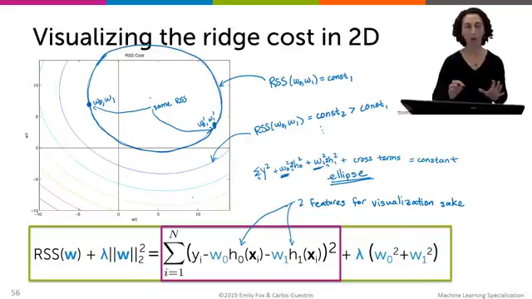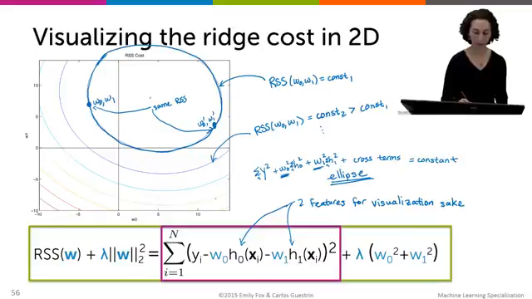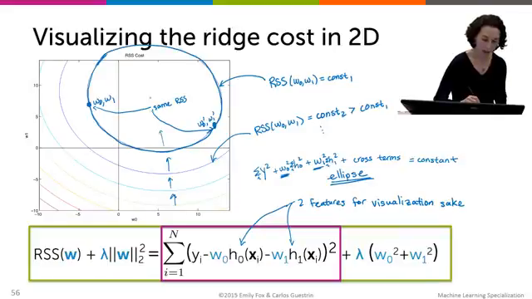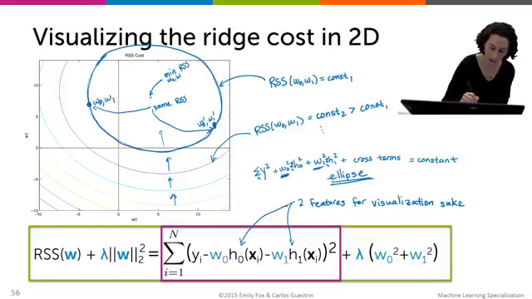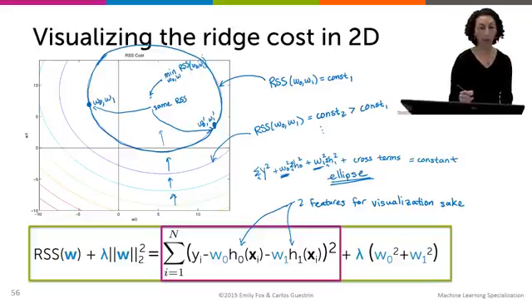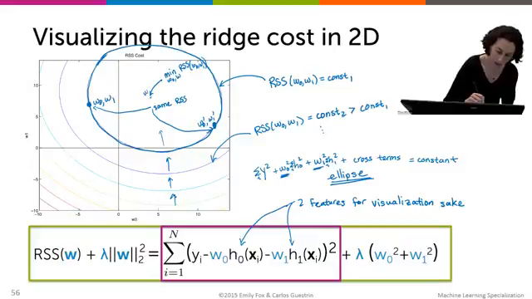Now let's talk about what happens if I just minimize residual sum of squares. Every time I jump from one of these curves to the next curve, all the way in to the smallest curve, just this dot in the middle, I get smaller and smaller residual sum of squares. So this x here marks the minimum over all possible W0, W1 of residual sum of squares of W0, W1. And what is that? That's our least squares solution. So this is W hat least squares.